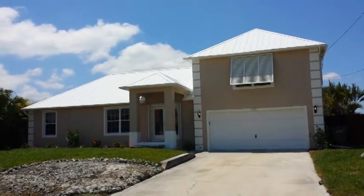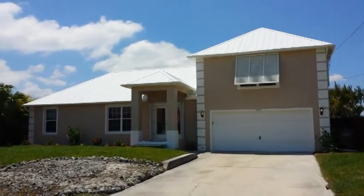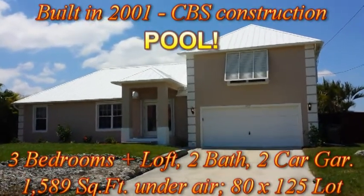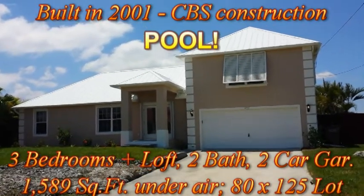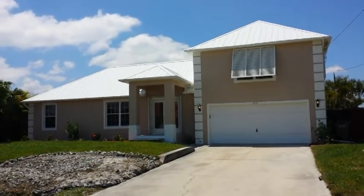We also believe this house will sell very quickly. And I'm going to put all the information on the screen right now. Ready? Here you go. Look at that. Nice size house. And this has one of the most spectacular backyards and pools I've seen in a long time, in terms of privacy and just having a nice tropical paradise right out your back door.